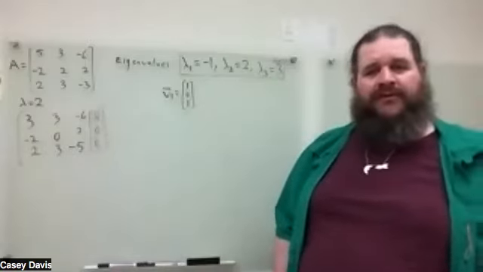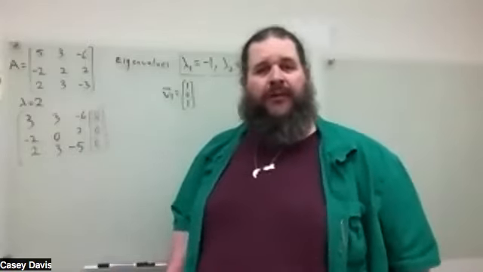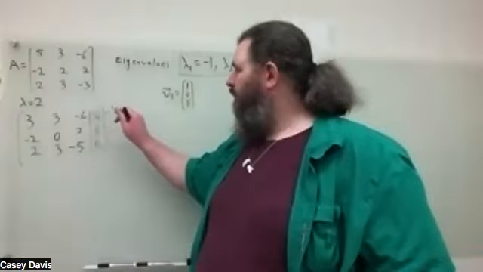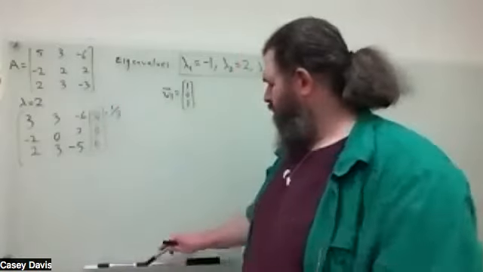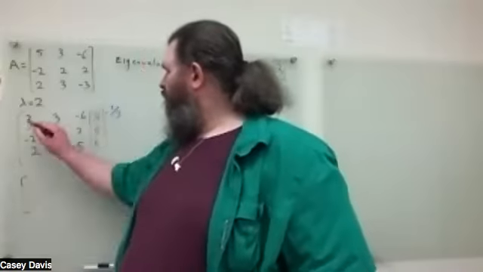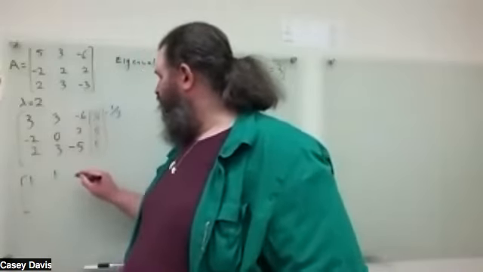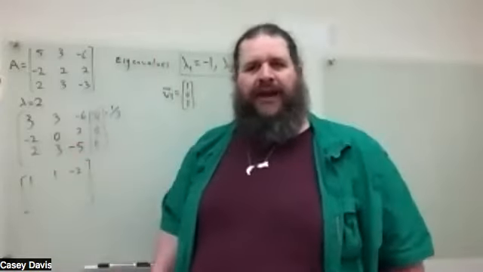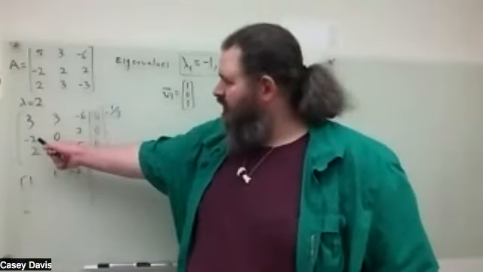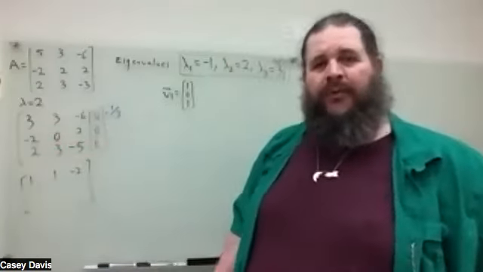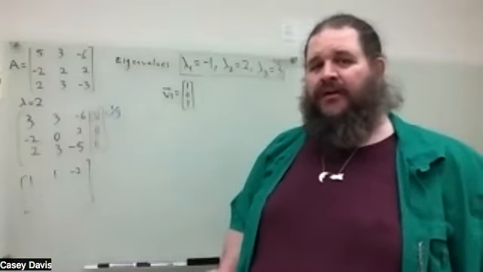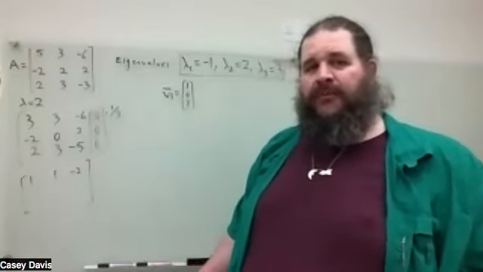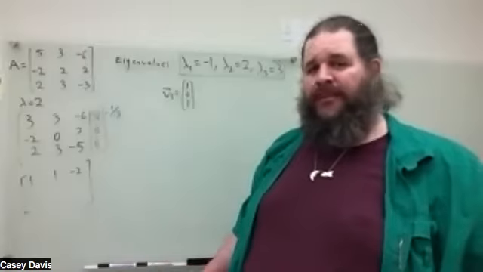And then to row reduce this, once again, take a look for any rows that are all multiples of a single easy value. For instance, top row, we could divide by 3. So let's start with that. 3 over 3, 3 over 3, negative 6 over 3. And also, although it's kind of breaking the usual algorithm, I'm noticing that this negative 2 could really easily cancel out this 2. So we might want to do that in the same step. It's not part of the standard Gauss-Jordan elimination procedure, but there's a lot of flexibility here. There are many ways to row reduce a matrix. As long as you get to the row reduced echelon form, it'll get the same result.